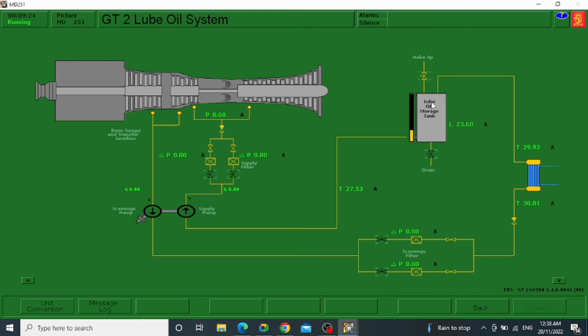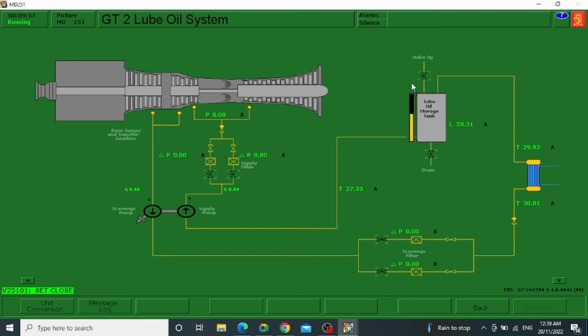Same thing as the first. We wait until this lube oil storage tank is 50% full, and then we can close the storage tank makeup valve. So close the makeup valve. And that is the last step in our simulation.